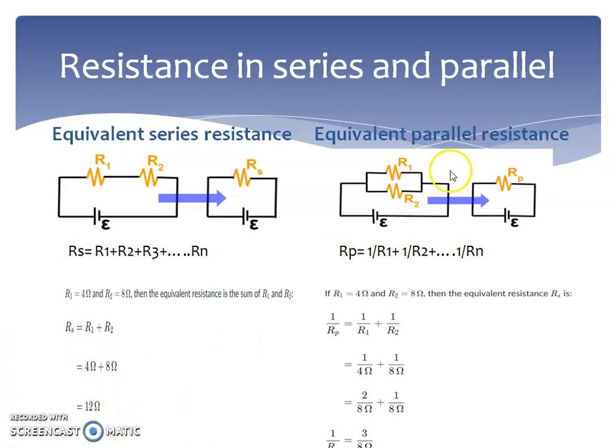Taking the same values for the parallel resistances, R1 4 ohm and R2 8 ohm, which are connected in parallel. So 1 upon Rp is equal to 1 upon R1 plus 1 upon R2. That will be equal to R1 into R2 divided by the summation of the resistances, that is R1 plus R2. So the net resistance will be 8 by 3 ohms, that is the parallel resistance, or we can say that it is 2.3 ohms.